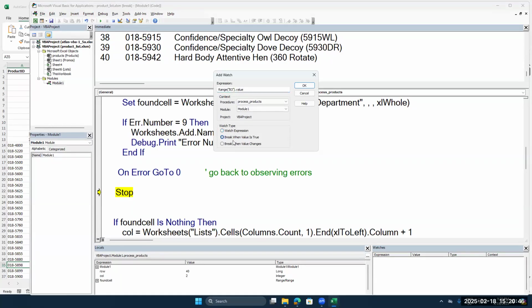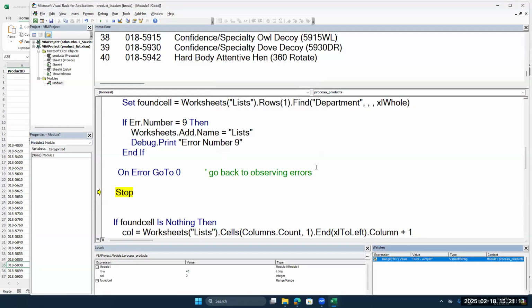And I want to break when this value changes. So if the value of range B3 changes, it will break the code. It will put me into break mode right at that point. It'll stop running the code right then. And if there's something I need to troubleshoot, if there's something I need to figure out, I can run this code and it will break every time value B3 changes.